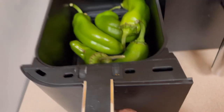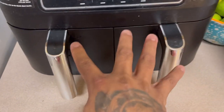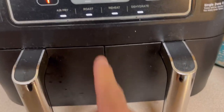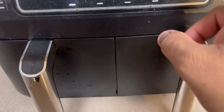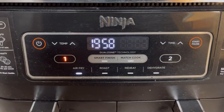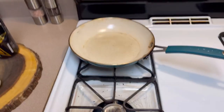So I got my Anaheim peppers in the air fryer. I got 2 baskets. I'm only gonna use 1 basket. Air fry, we'll go 400, and I got it going for 20 minutes. So that is gonna do its thing, and then we're gonna start on this side, and I'll show you what to prep again.